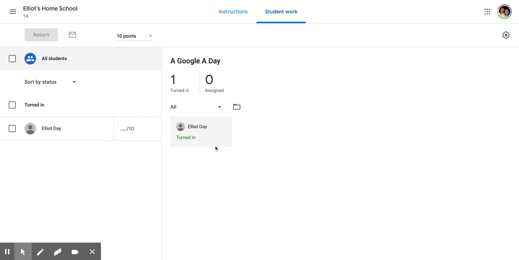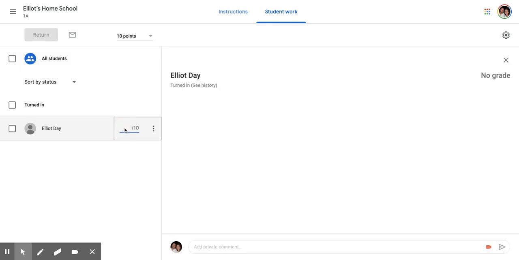Now you as the teacher would, at this point, review the work and grade it. So, for example, if this student here had to create a Google Doc and they attached it to the work that they handed in, you would then be able to click on that, make any comments or changes to that assignment, then return it to the student either with a grade or return it to the student asking them to please make corrections before they get a grade. Again, this is where all the completed work will be stored in your Google Drive, and this student has turned it in. So let's add a grade.